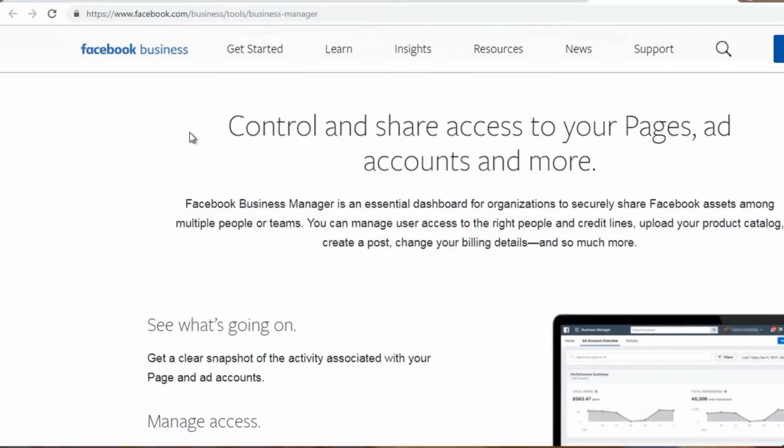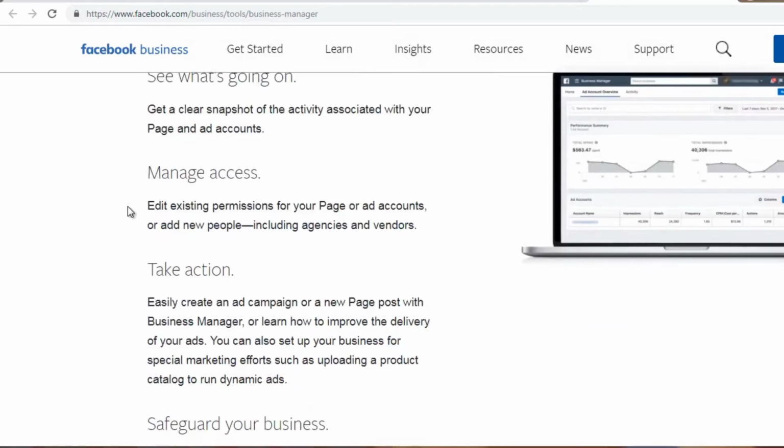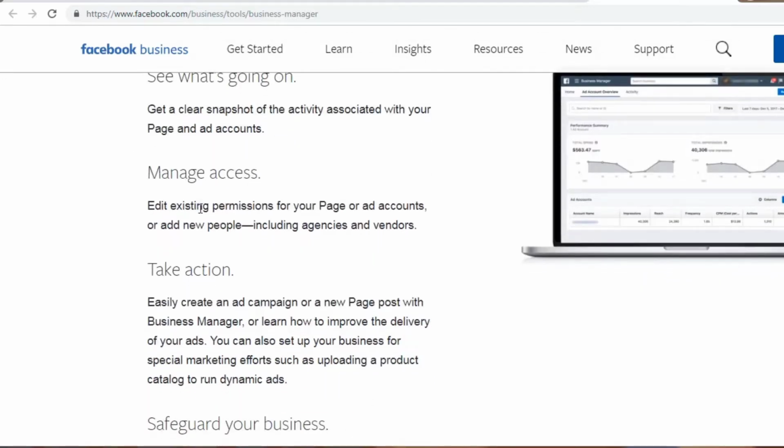And it says control and share access to your pages and accounts and more. You can see what's going on. So you pretty much can do anything from the Facebook Business Manager. As you can see, you can give existing permissions to certain pages, to certain accounts, to certain people.